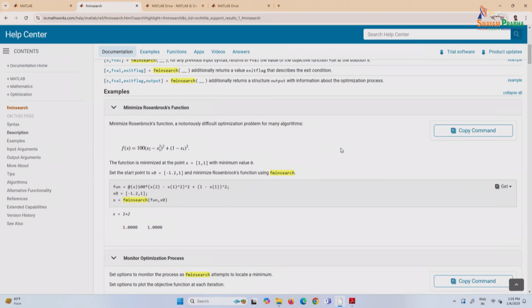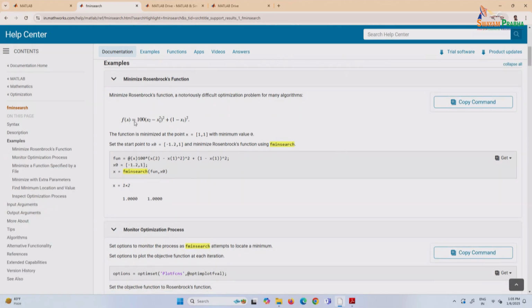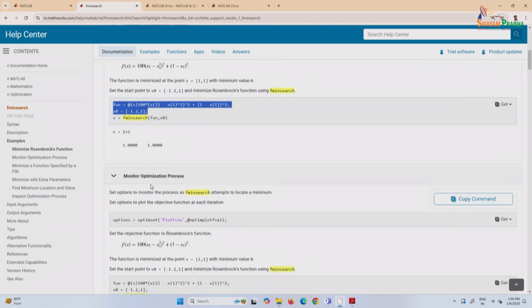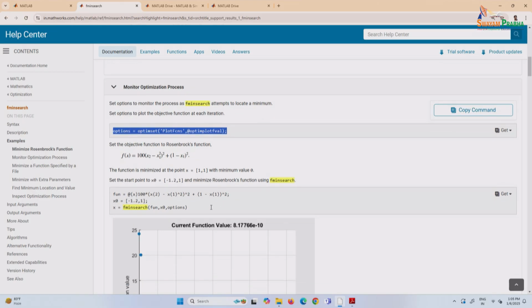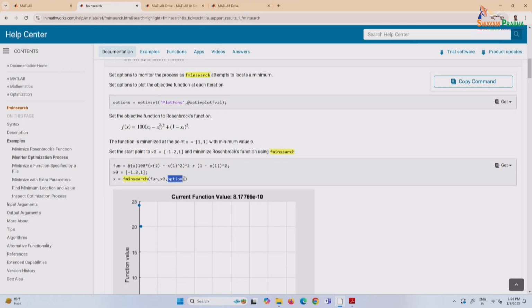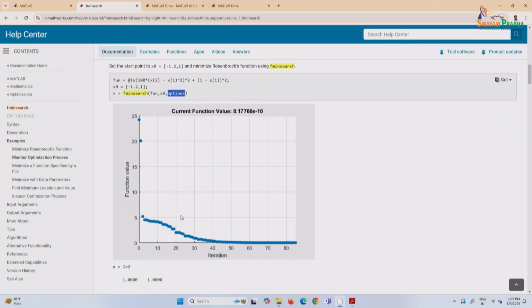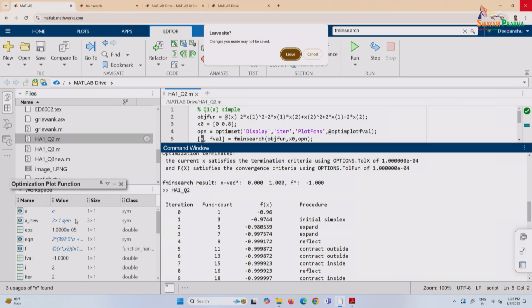Here are some examples. So you see, if you want to optimize this function, this is how you define x0 and then call for these and you get the result. Okay. If you want to plot, here is the plot function which I showed you, right? And then you have to call options along with that, and then it runs and it shows how it's running. So this is how it is. Okay. It's very nice. So there was a plot, I don't know where it went.